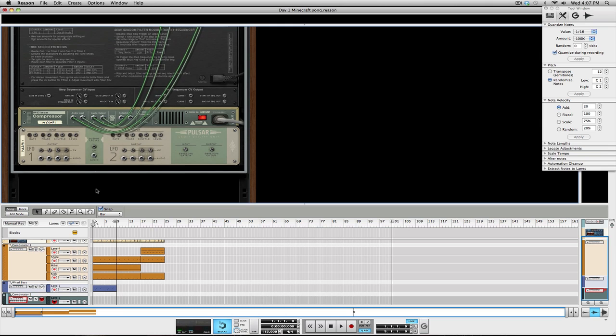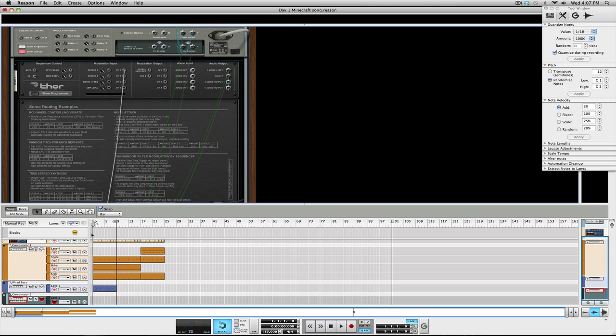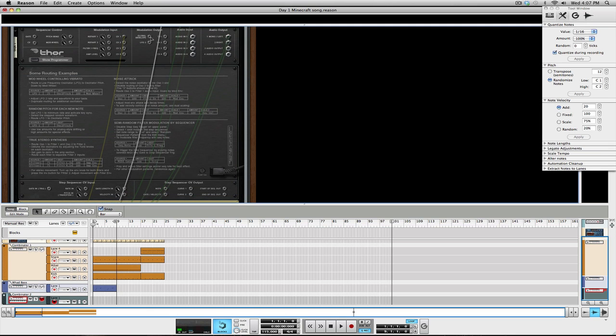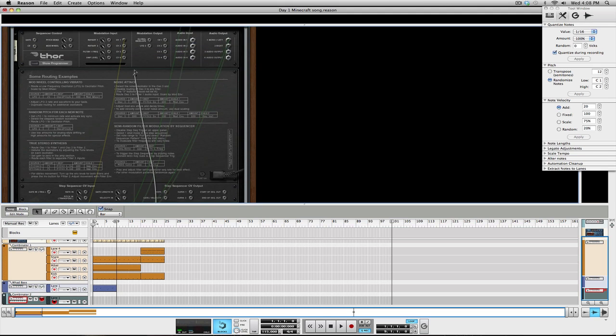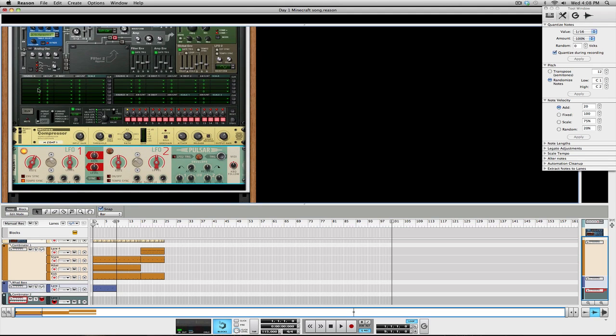Flip it over, and let me do CV1 input into this output, LFO1. We're also going to take LFO2 output and do CV output 2. So now we have 2 LFOs.